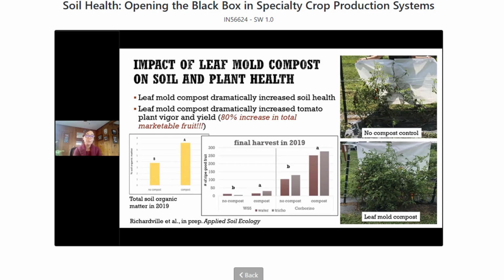This is just the leaf compost, again, kind of coming back to soil health and how valuable it is. He saw very dramatic differences. I think if you just look at these pictures on the right, the top pane is no compost tomatoes that are kind of spindly and sad looking, and then the ones below that got these additions of leaf mold compost. So we saw huge benefits in terms of soil quality and saw really pretty dramatic increases in yield, up to 80% over these 2 years, which was a lot more than we expected.